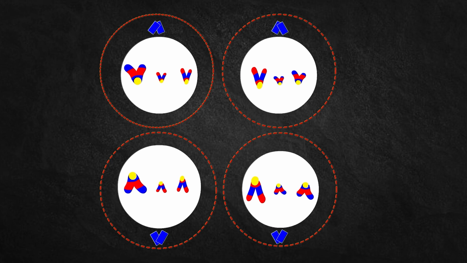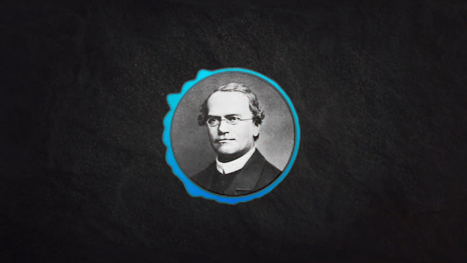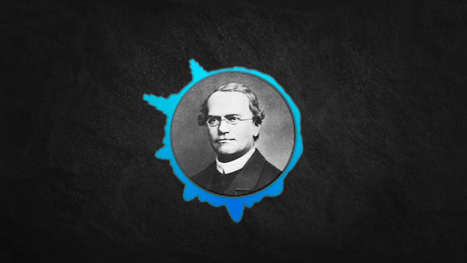Each of the 4 cells now harbor 3 chromosomes and 3 chromatids. Note that each of the 4 cells will be different from each other because they have different chromosomes that have different alleles. These 4 newly created cells are known as sex cells or gametes, which are the haploid cells that each contain 1 set of chromosomes. Now, how does meiosis connect to Mendel's claims? While we were detailing the process of meiosis, you may have been able to draw some connections to Mendel's claims.